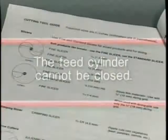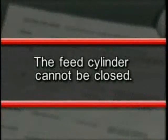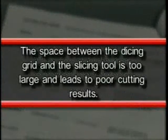If you use the wrong combination of dicing grid and slicing tool instead of the correct combination as shown in the cutting tool guide section of your instruction manual, the following may result. The feed cylinder cannot be closed, or the space between the dicing grid and the slicing tool is too large and leads to poor cutting results.